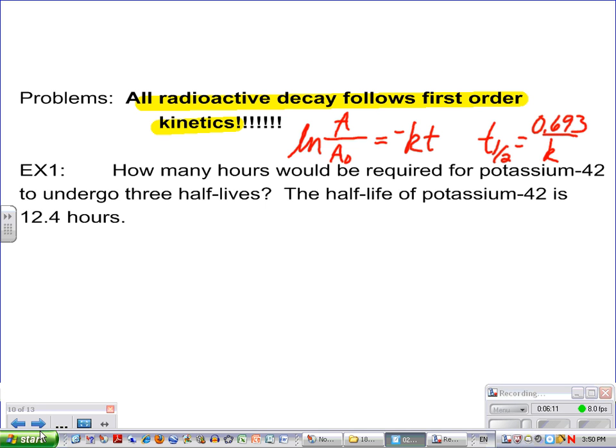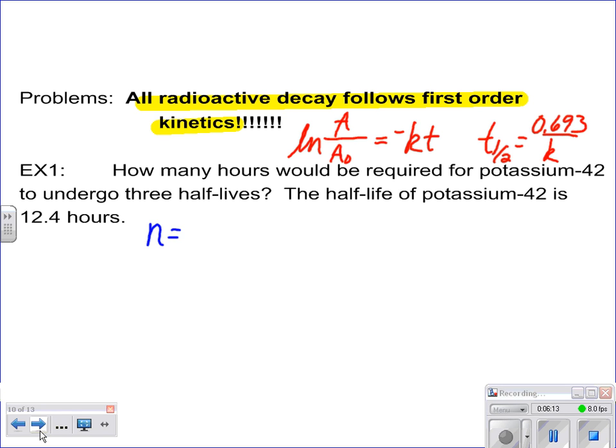And let's think about what those were. We said that the number of half-lives is going to be equal to the amount of time that passes by divided by the half-life. And then also the amount that remains after a given amount of time, and if you want, you can put a t there, is equal to your original amount divided by 2 raised to the nth power. So that's where that half comes in.